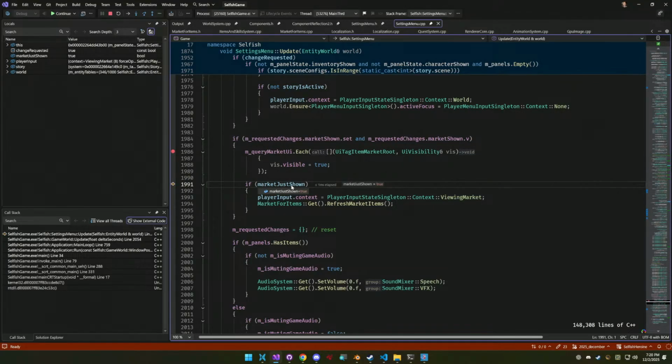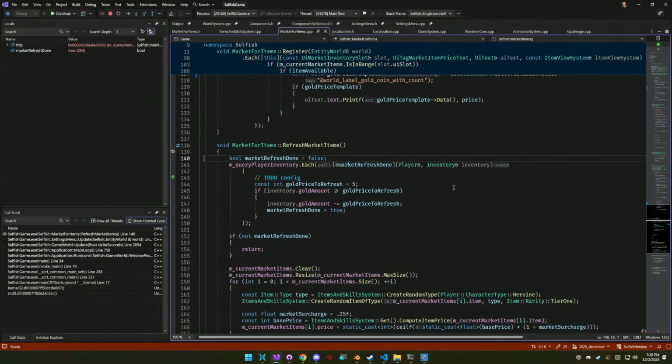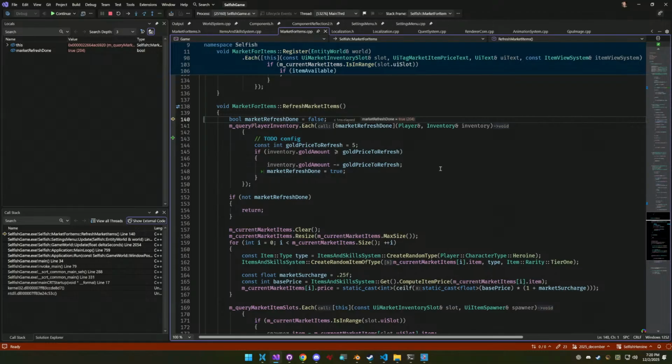Market is shown true. Wait a second. Just opening the market costs money? Dude. Oh, that sucks.